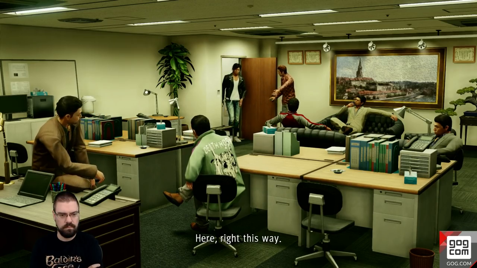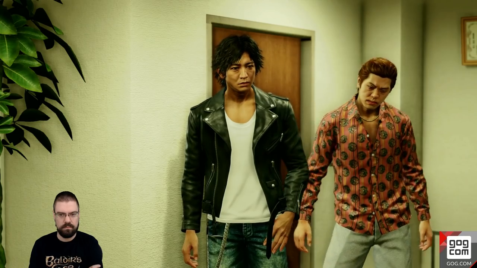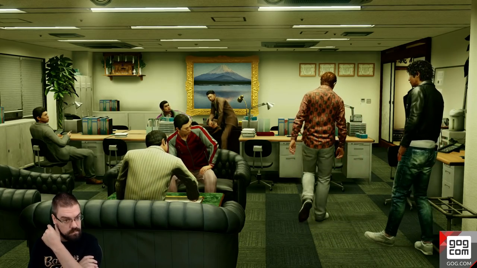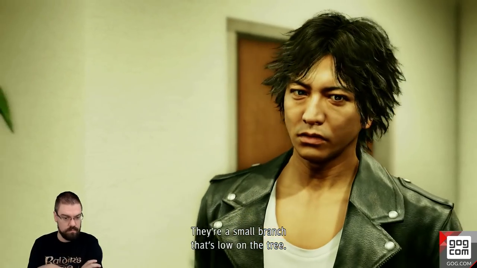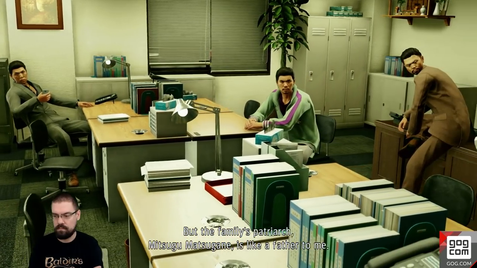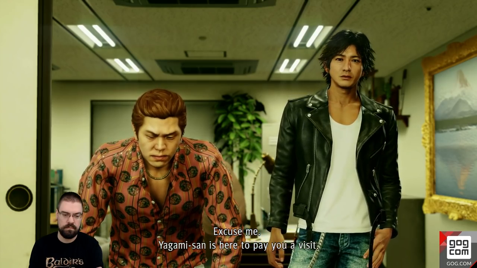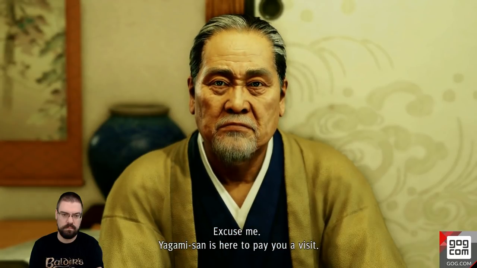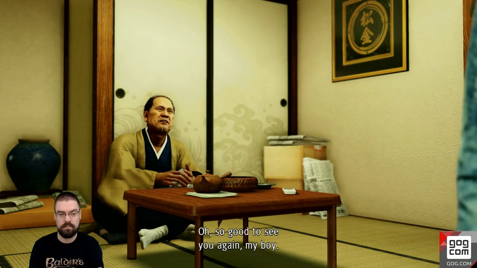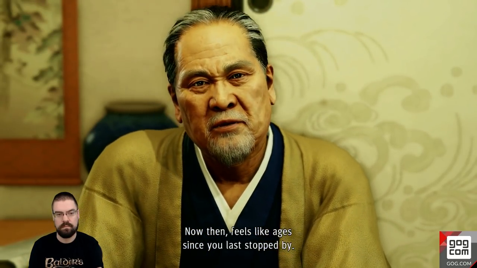Here, right this way. The Matsugane are an offshoot of the Tojo clan. Not the biggest Yakuza family on the block. They're a small branch that's low on the tree. But the family's patriarch, Mitsugu Matsugane, is like a father to me. And Kaito-san. Excuse me. Yagami-san's here to pay you a visit. Oh, so good to see you again, my boy. Now then, feels like ages since you last stopped by.